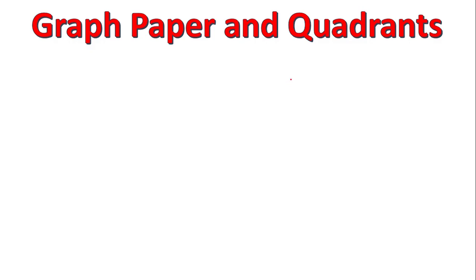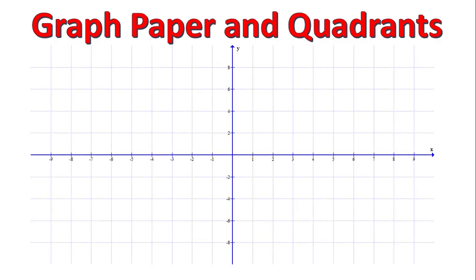Okay, now what is the graph paper and the quadrant? You just try to understand. Just now I have told you that there are two basic lines. One is the x-axis, and the second is the y-axis, which is vertical. Now you can see these two axes are cutting each other at one point, which is called the center point. And what is the mathematical name of this point? The name of this point is origin. So for this origin, what will be the coordinate? The coordinate will be 0, 0, because for the center point, the value of x and the value of y both will be 0.